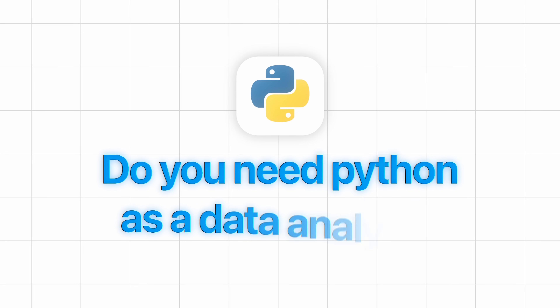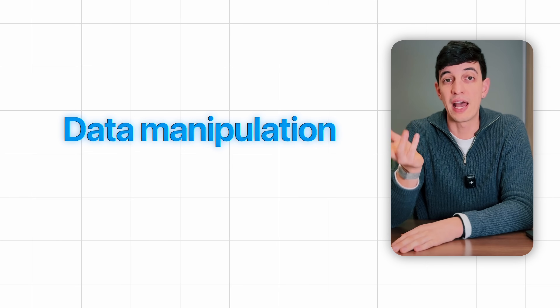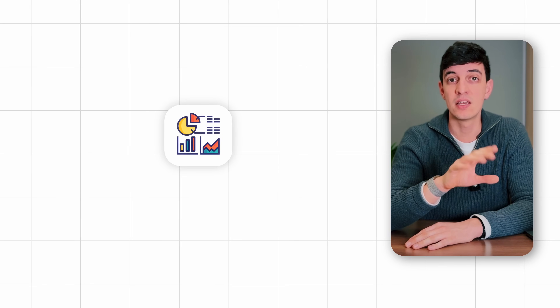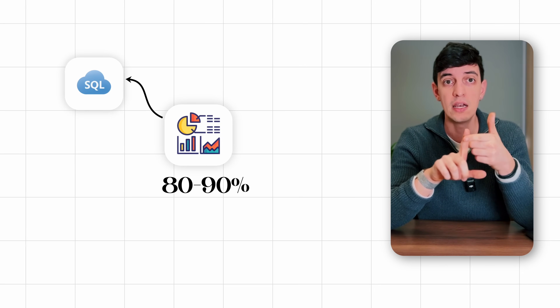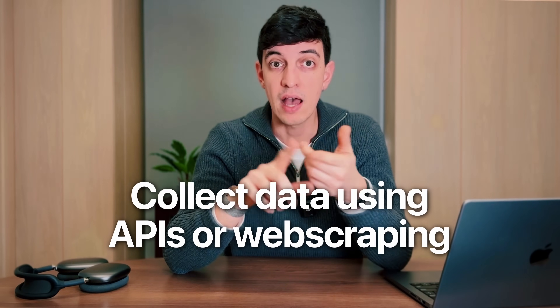Let's talk about Python. Do you need Python as a data analytics professional, and how much do you need it? There are many instances in data analytics where you do not need to use Python. This was true for many tasks I performed that primarily required SQL and data visualization skills — I did not have to use Python for data manipulation because I could accomplish the same thing using SQL, or in some cases even Excel alone. When you have data sitting in a database, in about 80–90% of cases, you will only need a good level of SQL and a visualization tool to analyze and visualize your findings. Python becomes more important when you do not have a database to work with but instead have large Excel files, or when you have to collect data using an API or web scraping. In that scenario, Python becomes a valuable tool to consolidate multiple files and perform analytics and visualizations.